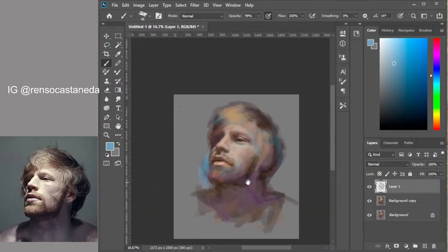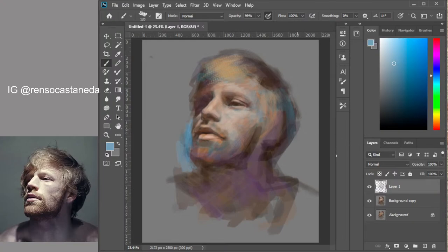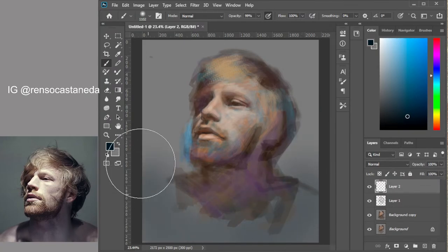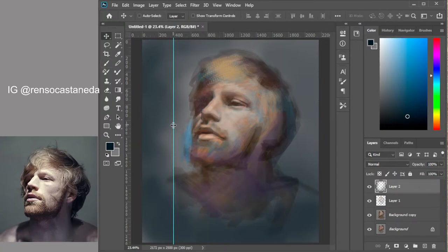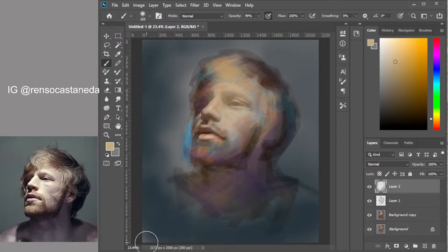Okay. One thing about this particular portrait that I would like to do is to make everything darker around. Okay, I think for this it would be a better idea to create a new layer. Okay, yeah. Everything darker. Okay, I like it. Now I can see kind of an accent on the face. Now I can exaggerate the light here.